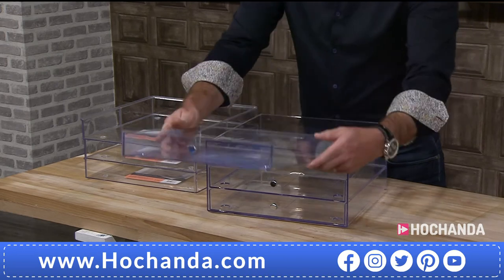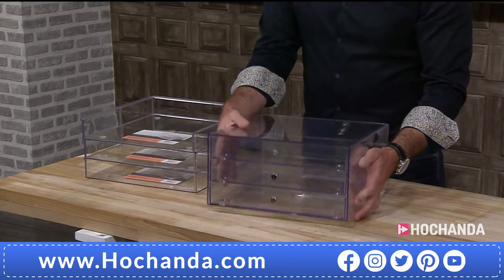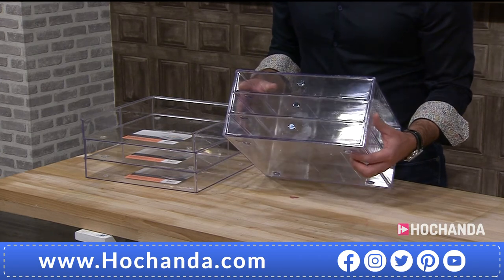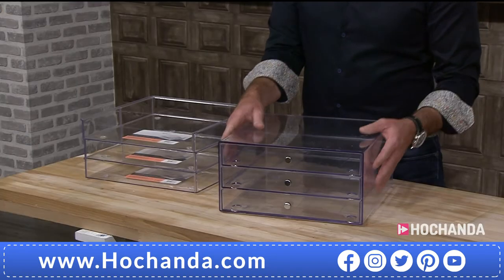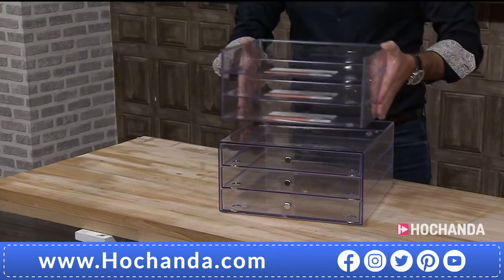It's got the silicone feet at the bottom, so a nice little design feature again when we've designed this product. This just prevents it sliding around on a polished surface. So that gives it just a little bit of bite when it moves, and to stack firmly and not scratch your surfaces.